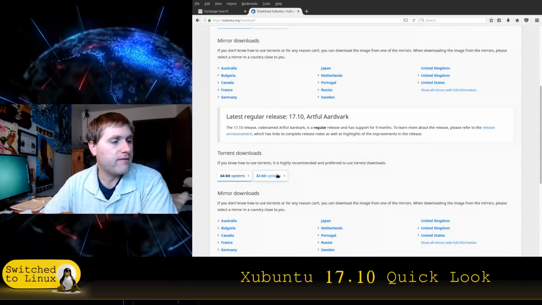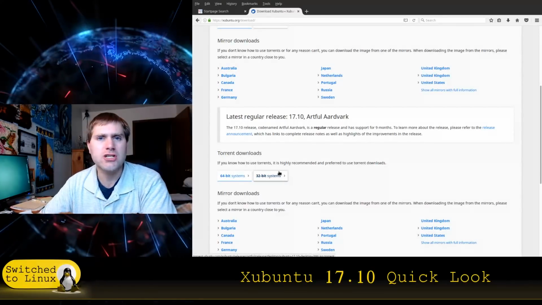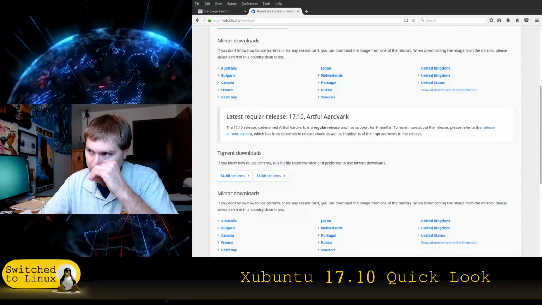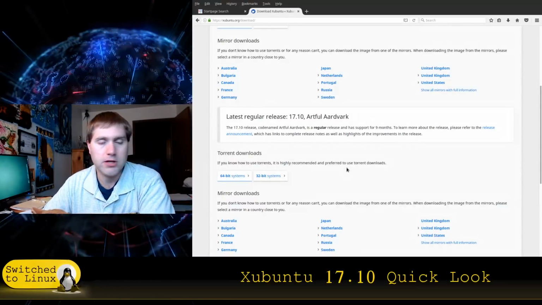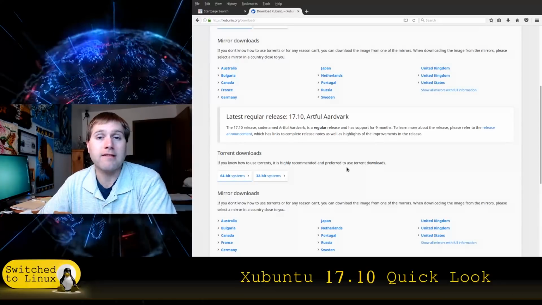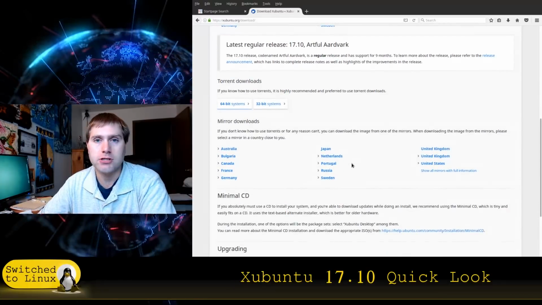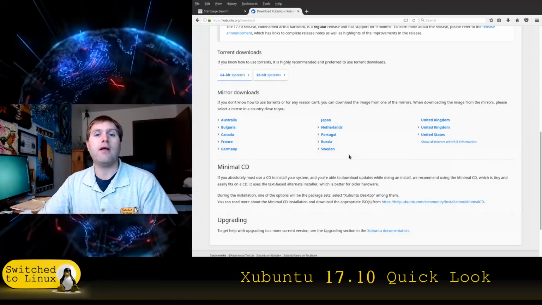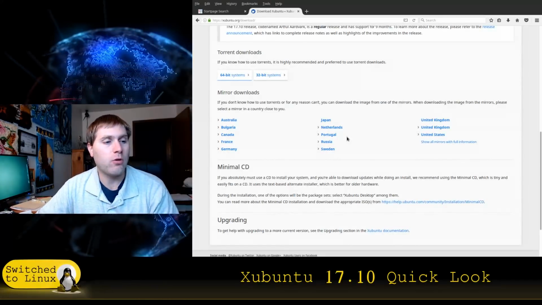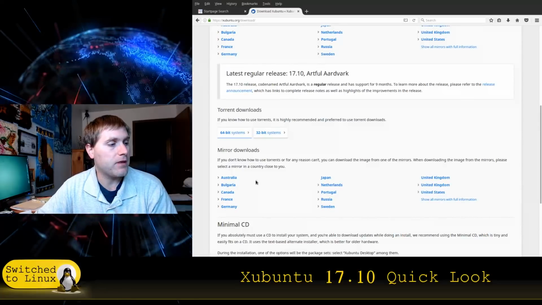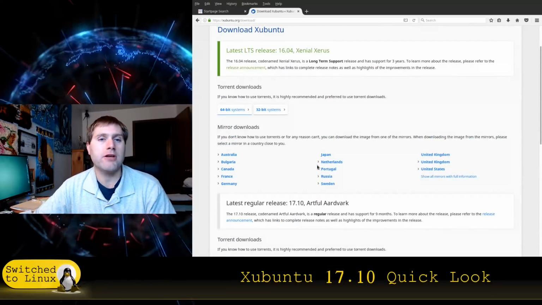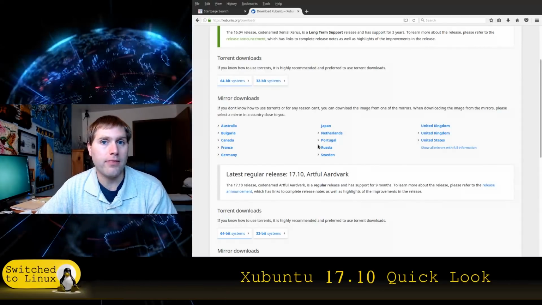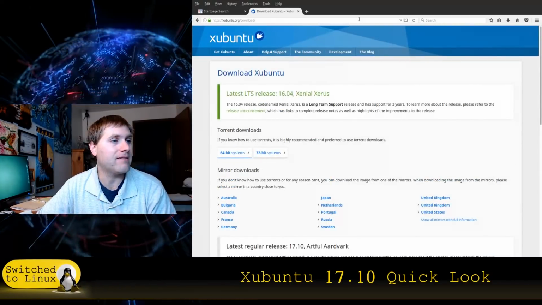And then, of course, you have 64 and 32-bit editions. Most of your computers are going to be 64. If you do happen to have something really old, then you would probably want to look at the 32. You can just look at your processor to determine what you have. Just do an internet search for your processor. So, of course, you can download either a torrent, or you can use one of the download mirrors. Pick whichever one you're going to look at. I'm going to use the 17.10 because it's the one that I haven't looked at in the past.